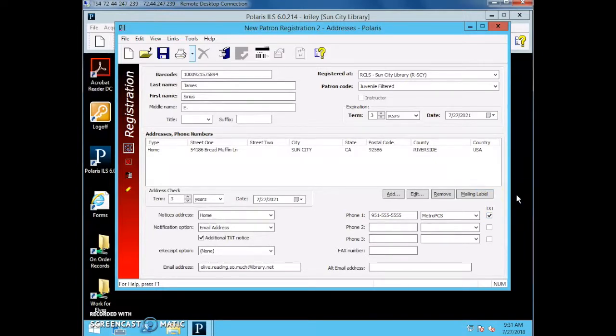So the rest is extra. If they have other contact info that they would like to include, you can. However, these are just the basic components that are usually included on an application.